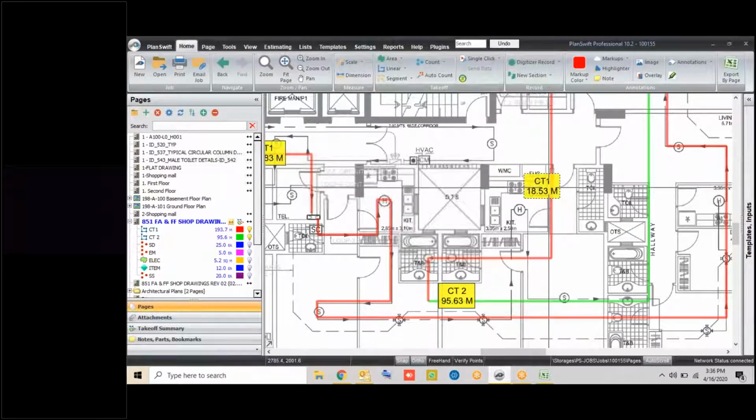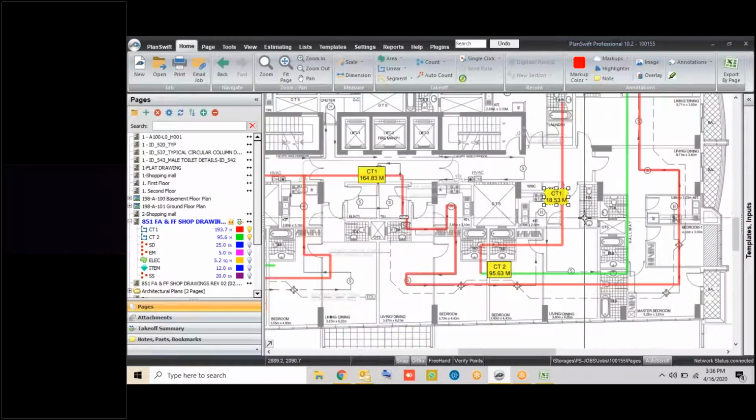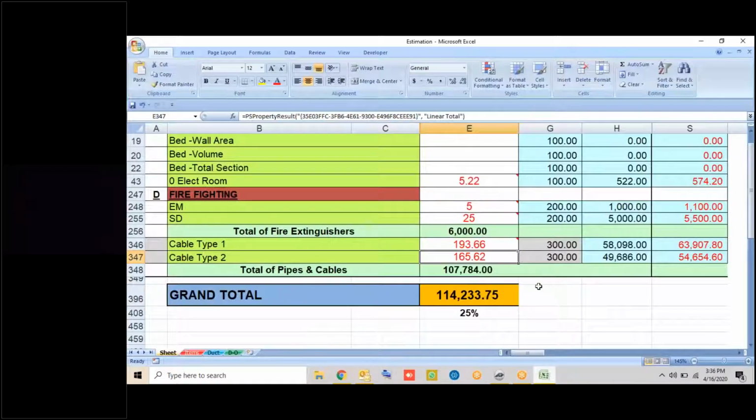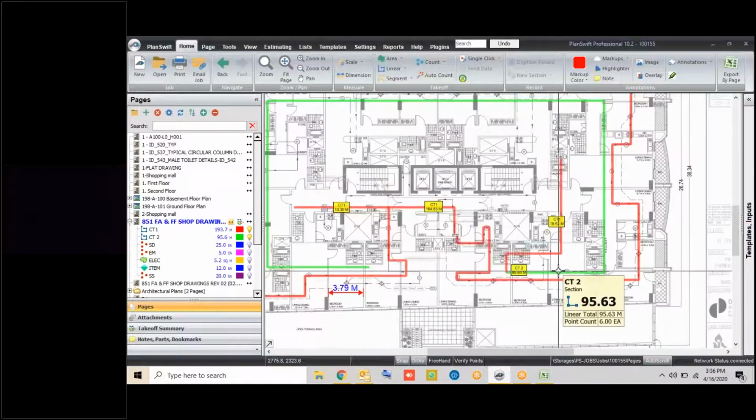Even if you want to recover something, there are ways to change the value from one to another to save time. No need to redo, no need to use the calculator. You got the point? Got it. Yeah, it's nice. It's a smart tool that can change from one item to another, counting to counting, or cable to cable, linear to linear, area to area. So this is all about the smart tool: auto count and change item type.